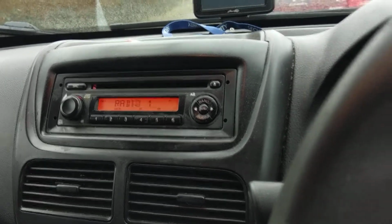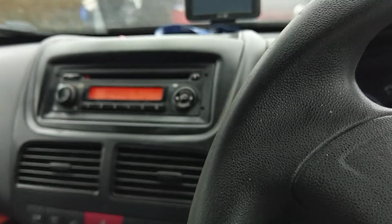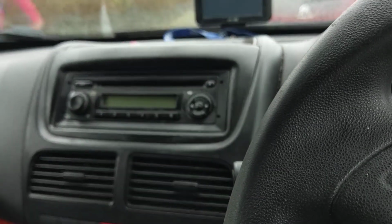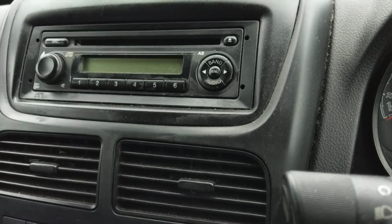And then switch it off. So you have to switch it off every single time. Switch it on and off every time you get in and out of the van. It does switch off after about 5 minutes, but then you still have to switch it on, and then you're left with a radio. You walk away from the van with the radio on, blaring away, which is just so. And then switch it off. You have to push and hold for about an hour. Just why? It obviously knows when the ignition is switched off because it switches itself off after a while. So there's no setting. I've been through the menus, and there appears to be no menu to actually make it work like a normal car would.